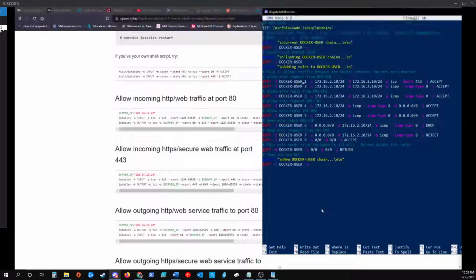Okay, so I think my syntax is incorrect. I'm looking at the lab. He has an example of a syntax.